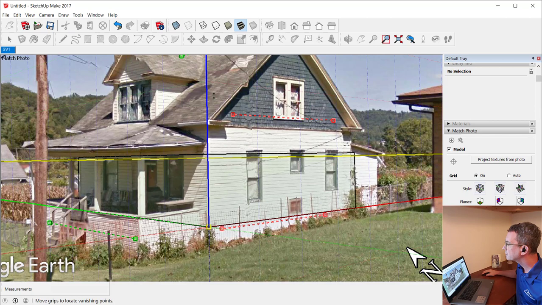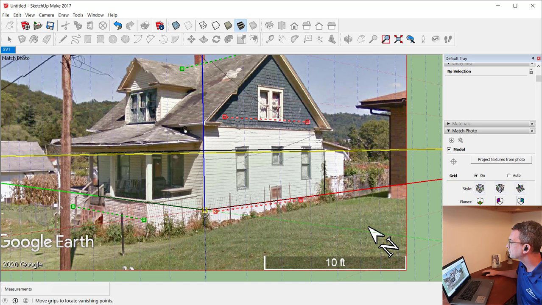I'm looking at the outside corners here, and I want to get pretty close to those. And I just need to make a little bit of adjustment here, because you see over on the left here I'm a little bit too short, and over on the right I'm a little bit too long.